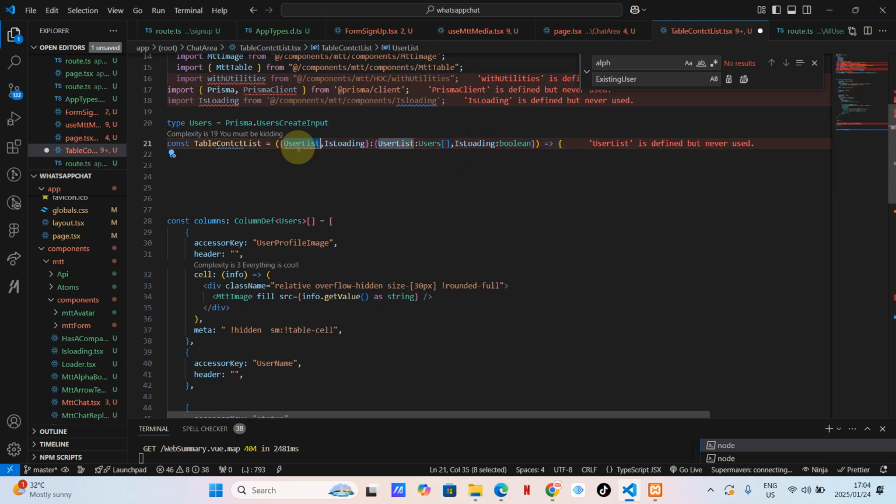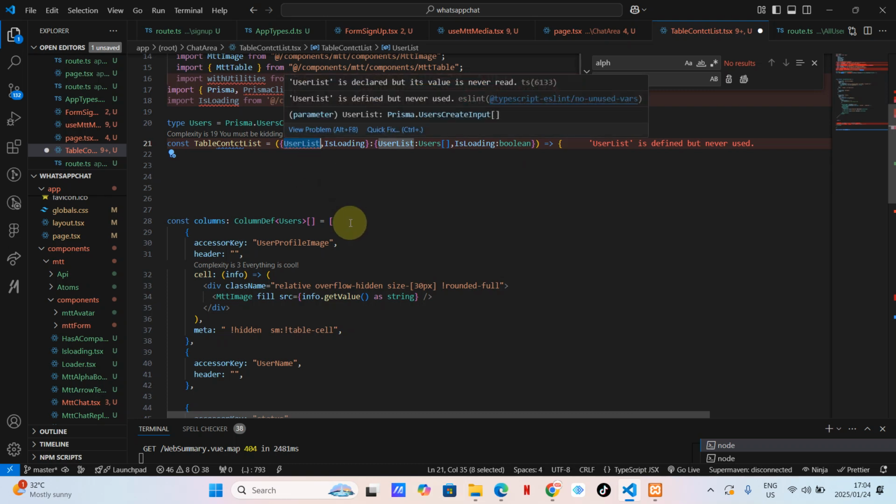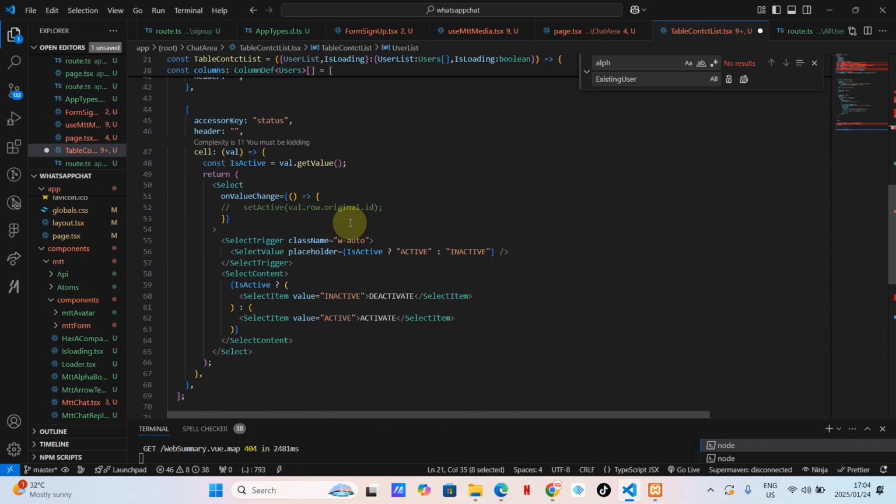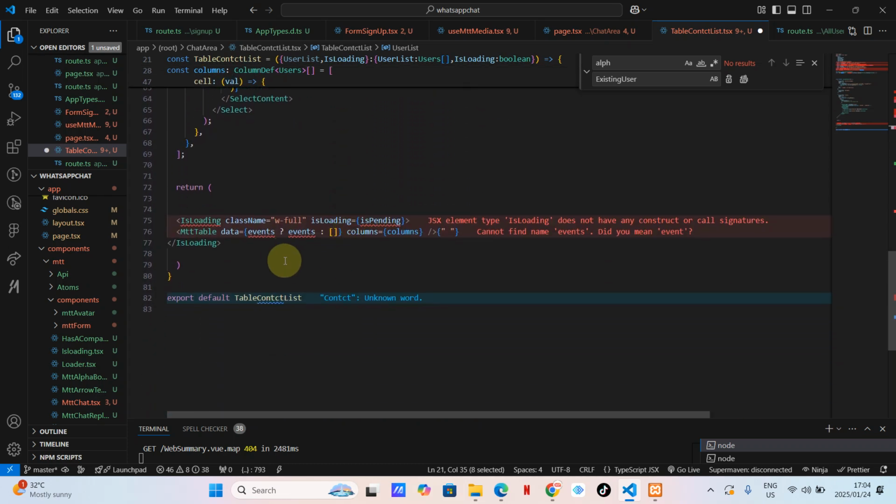And then let's take this user data. Where are we going to get it? Let's pass it here. If it's not null, let's display it. If it's null, this is going to be an empty array.